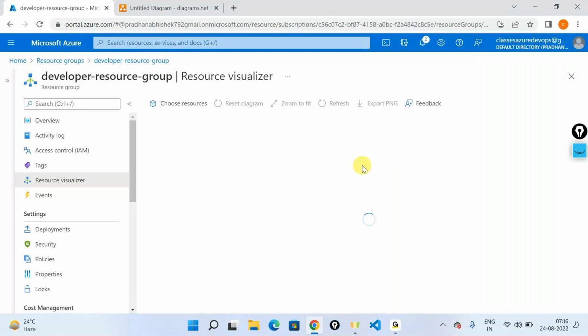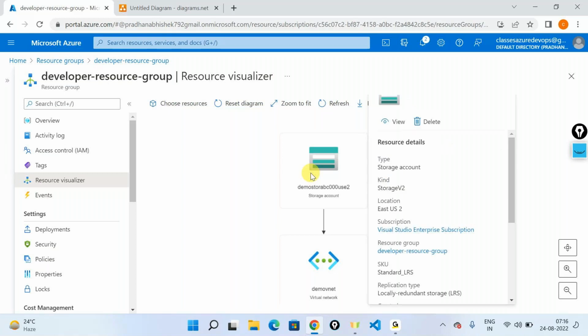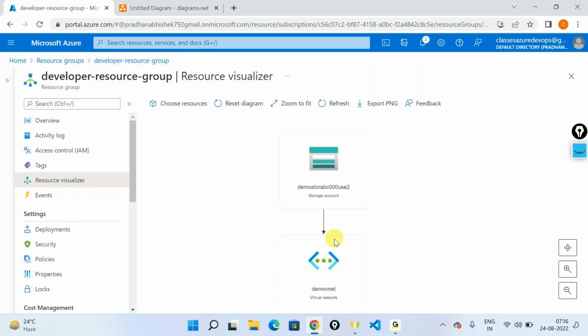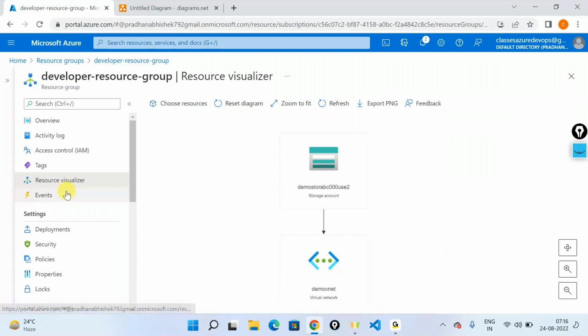So resource group is nothing but a folder that will let you create resources. If you see this resource visualizer out here, it will tell you that there's a virtual network and a storage account inside this particular resource group. Now to explain this, I'll have to first explain what is a virtual network and then what is a storage account, and then this will make sense. So a lot of tabs out here are in such a way that once I go into the syllabus and then come back and explain this out, it'll really help out there.